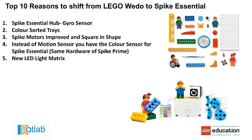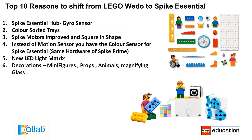And then you have a new LED light matrix. If you remember in Wedo, it was just on that hub, that light, you needed to do an on and off, but here you can decorate it to make it more colorful, and you have the LED matrix where each and every part of the LED you can change to a different color and make your different models very colorful.